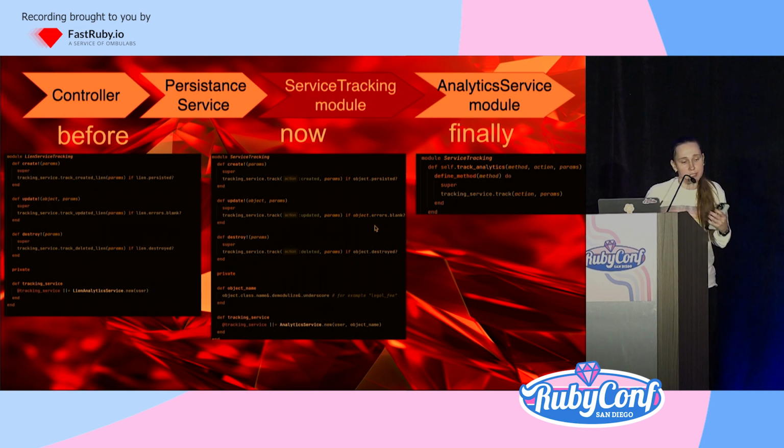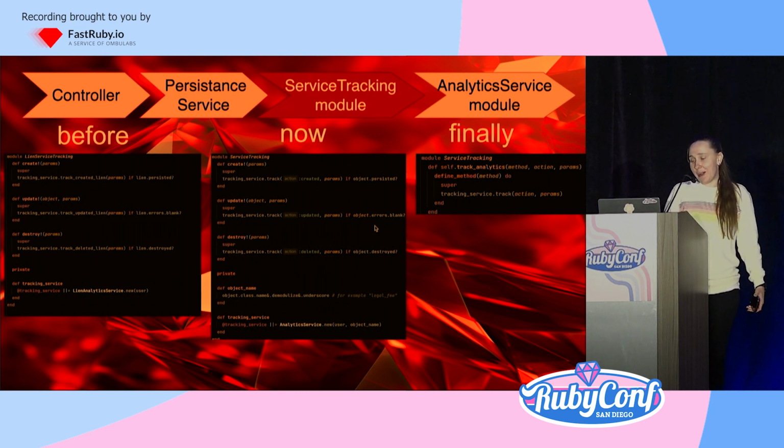Okay, I only have 30 seconds. So on the left, you can see what it is right now. Not super specific, but rather generic. Sorry, more generic than before, but not super abstract. And on the right-hand side, you'll see how it will look finally. It's not production ready yet.